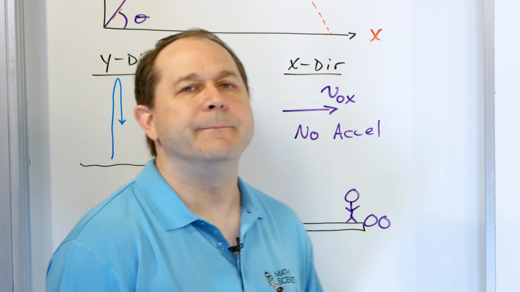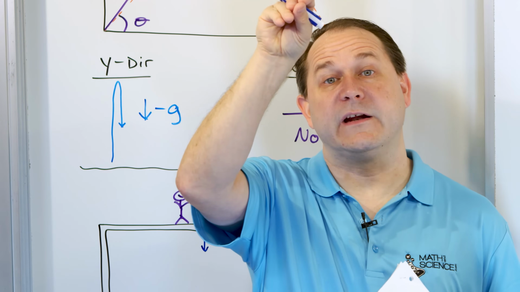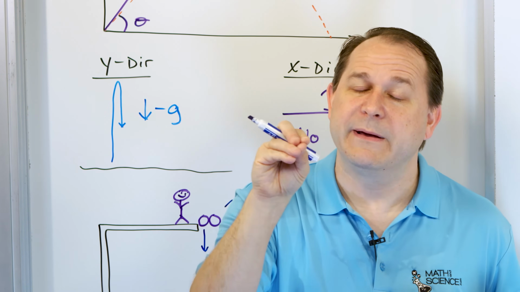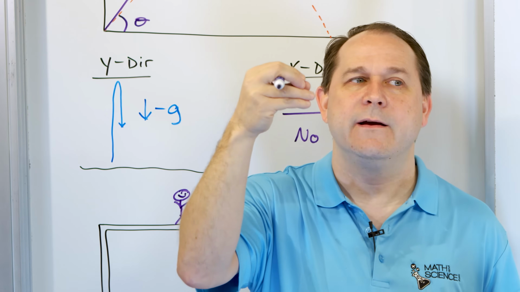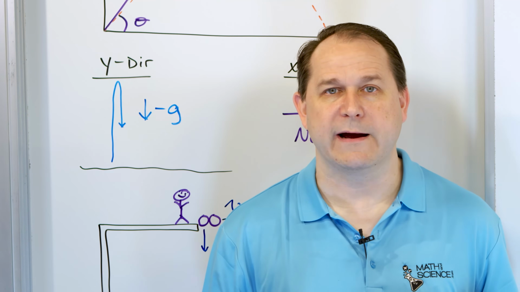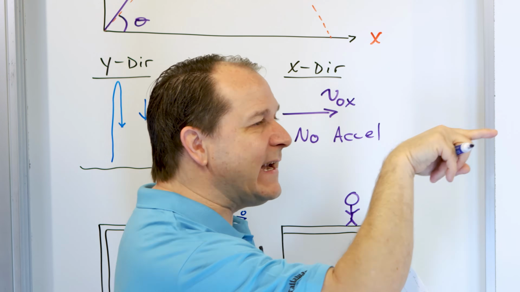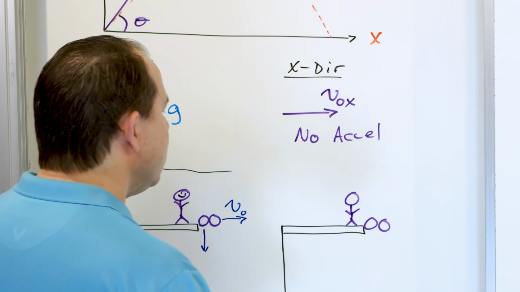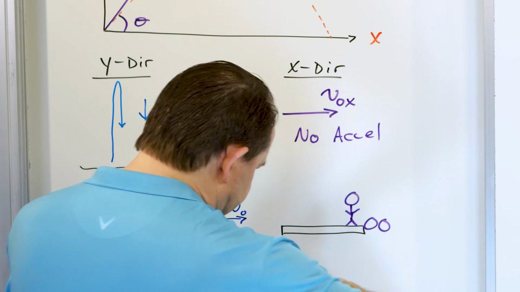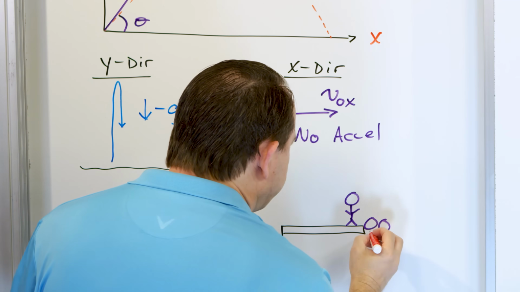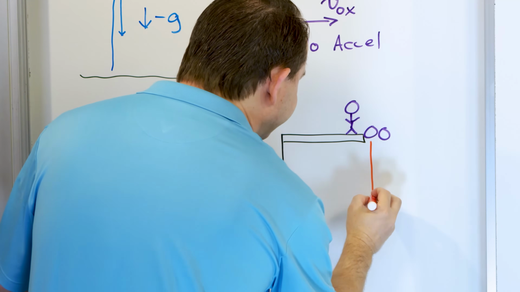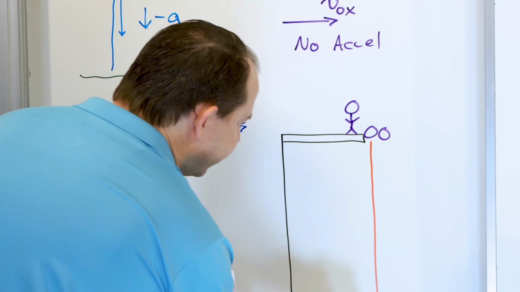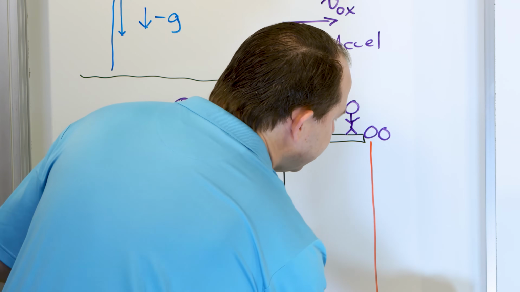What do you think is going to happen? Well, the ball that falls down is going to accelerate down due to gravity, and it's going to hit the ground. It's going to speed up because gravity's acting on it every second, making it go faster and faster. Now, the ball that I launch sideways is going to also hit the ground, but it's going to have a curved path. So this ball is basically going to go straight down until it hits the ground right there. We can say that this is the ground down here.